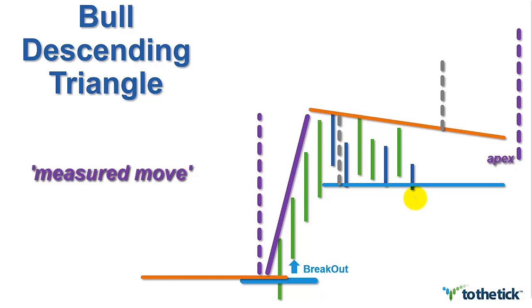Well, if you think that way, then you're going to be looking for the entire thrusting move that created that big pole in the first place to come over here and get repeated. And you're going to take your measured move, that same measurement, and add it to the apex, or that location where the merging is happening between your support and your resistance. You're going to add to that apex and give yourself that bigger second target.